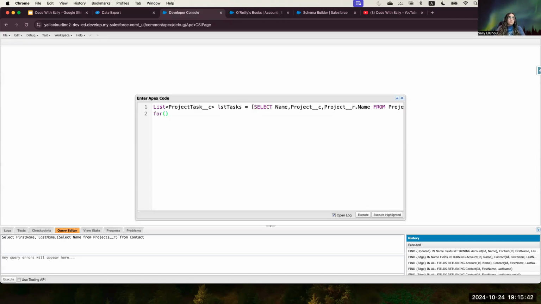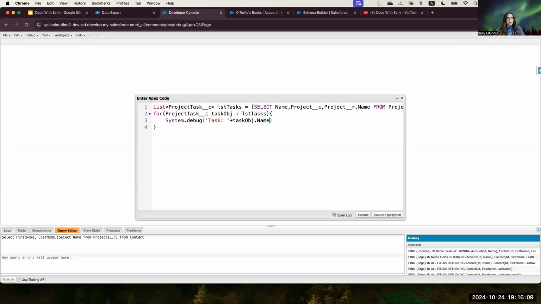And when I loop through them, we saw this before, because it's a list of project tasks, I will be looping through task by task. I will loop through the list here. If I want to print the details of this task, I will say here task object dot name.